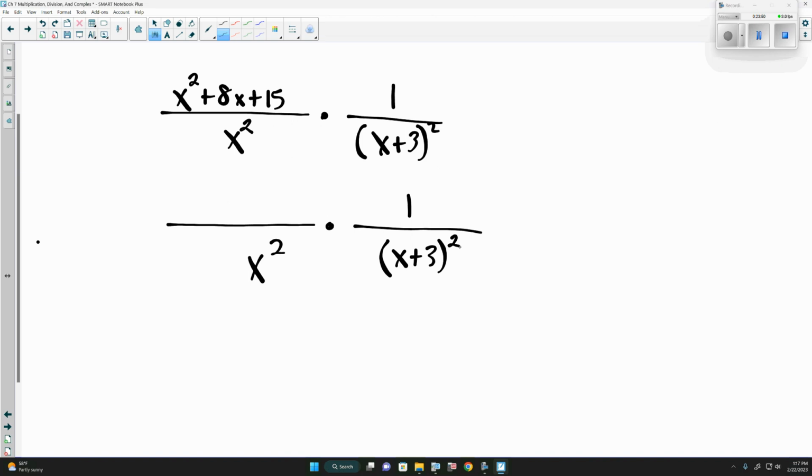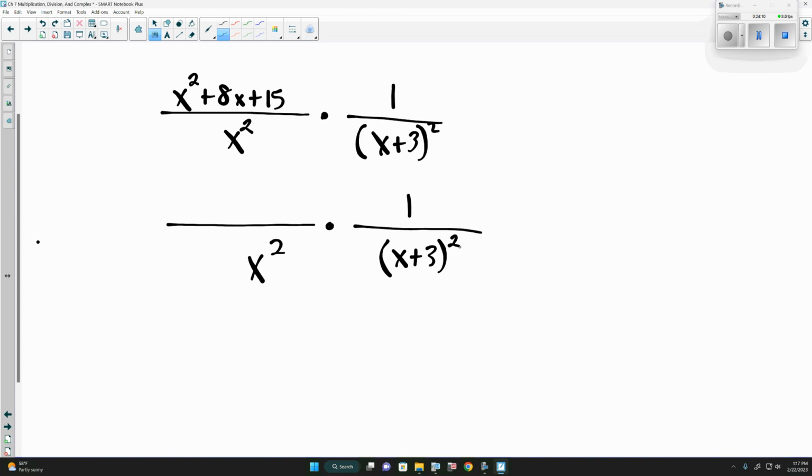Now in the first one that we encountered having a square, I think it was x plus 2 squared, we can write it as x plus 2 times x plus 2. There's nothing wrong with that. Or like in this one here, I can leave it as x plus 3 squared. Or we can say x plus 3 times x plus 3. Either way works.